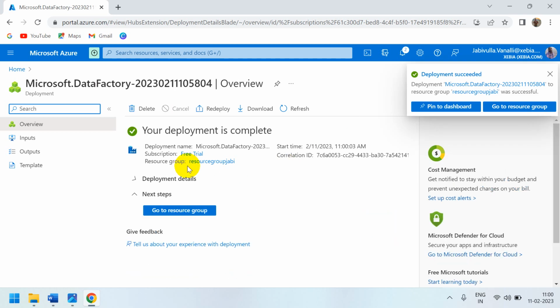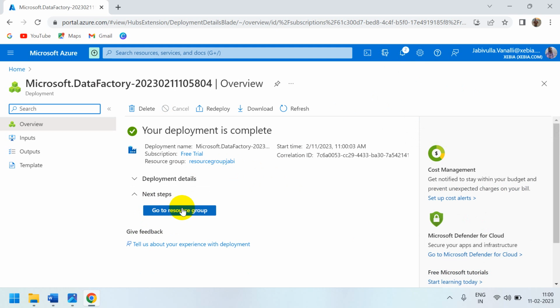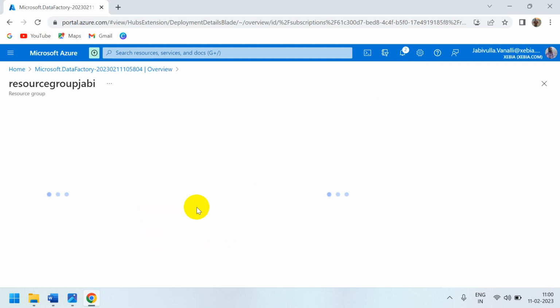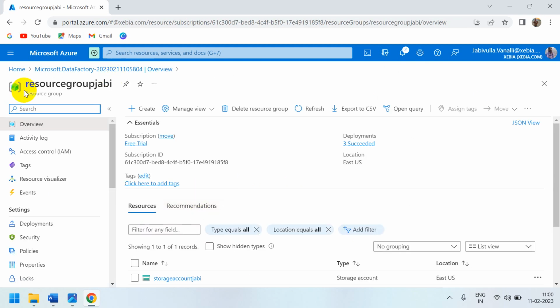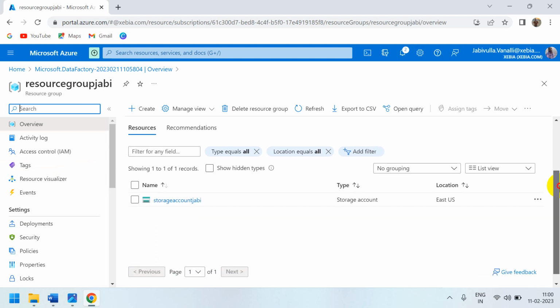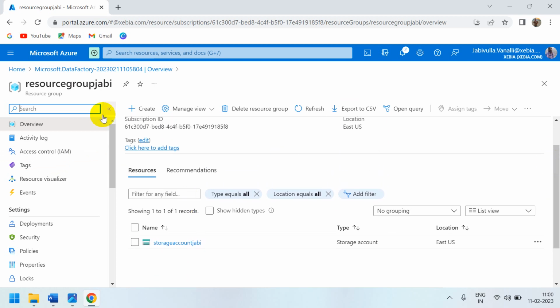So we selected our resource group, right? Resource group Jabi. You can click here, go to resource group. That would be fine. This is my resource group. Under the resource group, we are able to see this is my storage account.